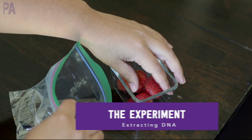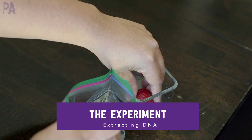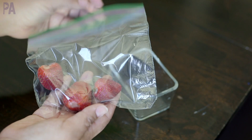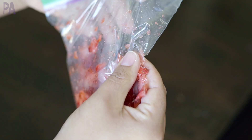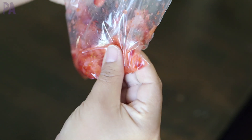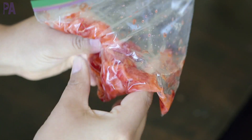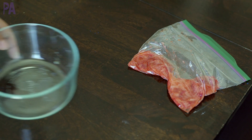The first step is to take those stems off your strawberries and place them inside your plastic bag. Seal it up really nice and tight, and then you're going to mush the strawberries. What you're doing is breaking down the cell walls of the strawberries. Be careful not to break your bag though. Make sure they're really good and smushed, making sure all those large bits are fully smushed up so you don't have any large chunks. Once you have all of that combined, you can set the mixture aside.